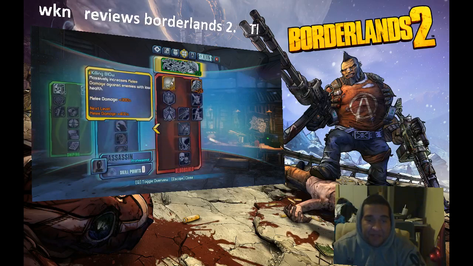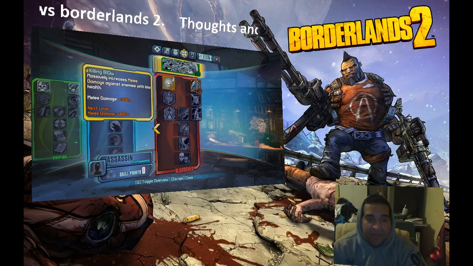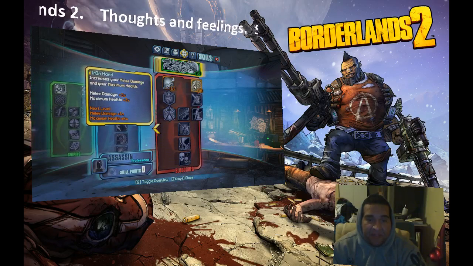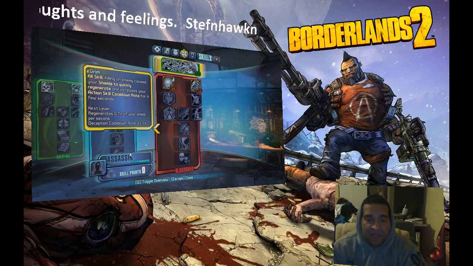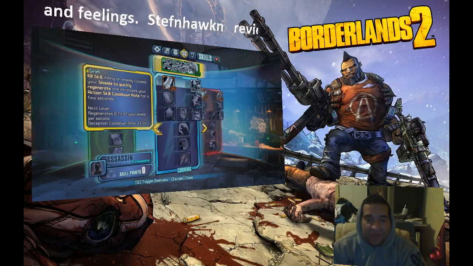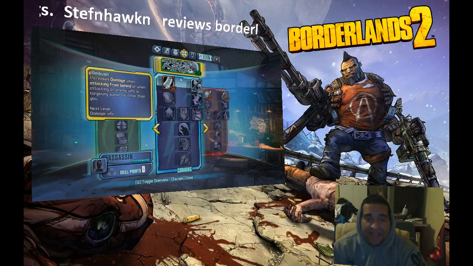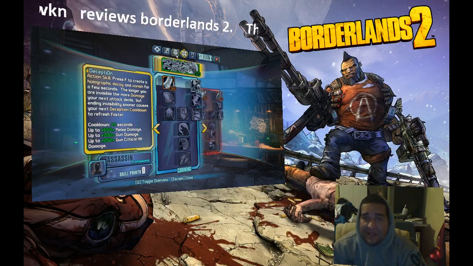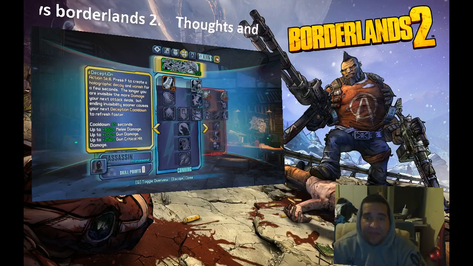Let me see what this does. Okay, Killing Blow massively increases melee damage against enemies with low health. Increases your melee damage and your maximum health. So, yeah, you can look at them as the rogues for Borderlands 2. I guess they're the DPS class, the damaging class in this game, I think. I haven't played one yet, but when I do try it, I'll put up a video to let you know.